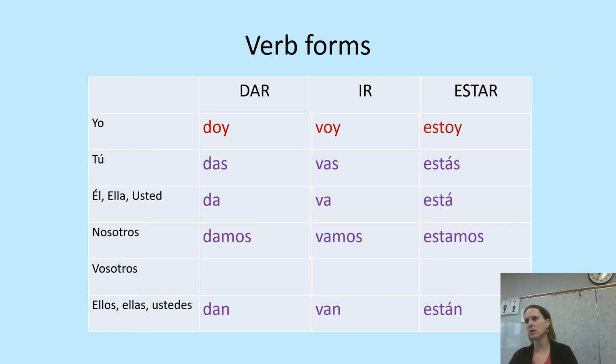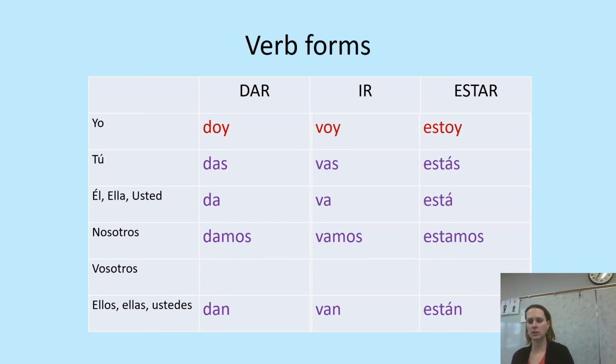So you could say like, mis amigos están en la clase de matemáticas. Okay, my friends are in math class, giving a location. Okay, so along with the estoy being irregular, there are some accent marks with this verb. So please notice those on the tú form, the él/usted form, and the ellos form. Without the accent marks, these words do mean something else, so you need to be aware of those. All right, so pause this video if you need to finish up the charts, but these are the 3 verbs you're responsible for in this lesson, and especially notice those crazy yo forms.